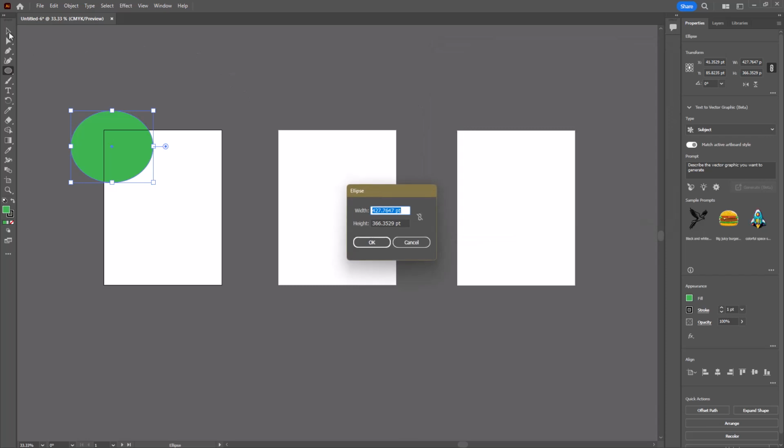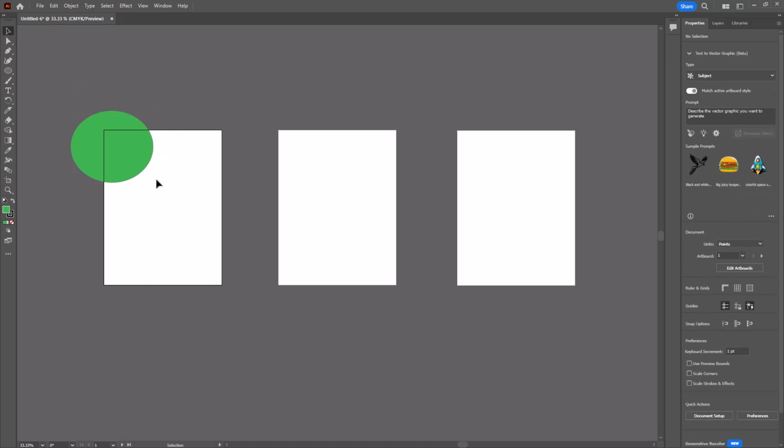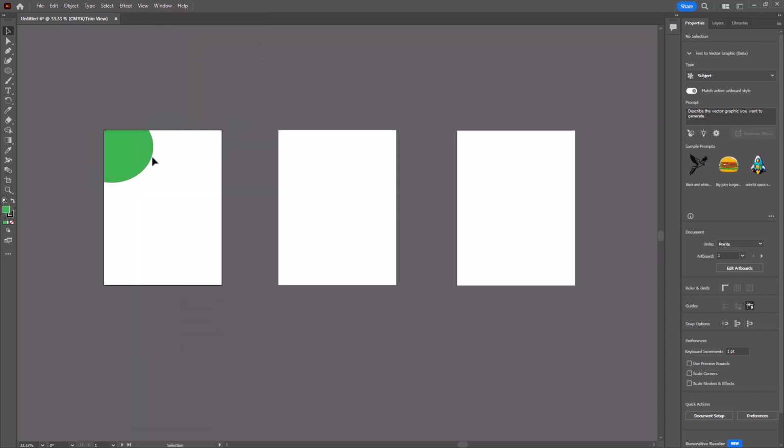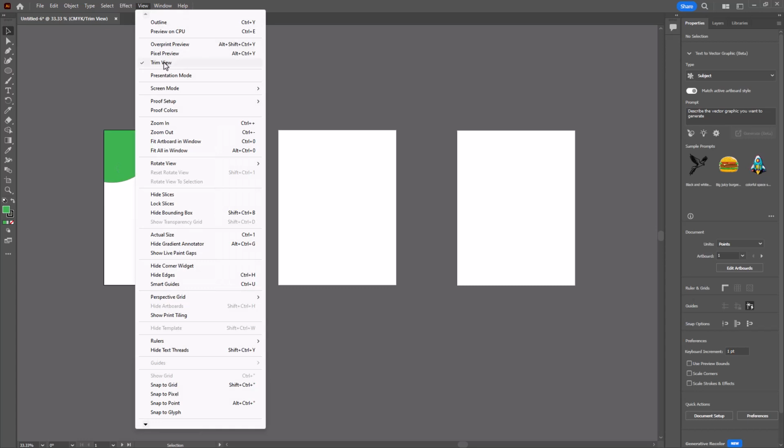Okay, so let's say that that's going to be some cloud in the sky, and I wanted to overlap the boundaries here of the artboard, but I'd like to have a quick view of what that's going to look like in the end. Then I just go up to View and Trim View.